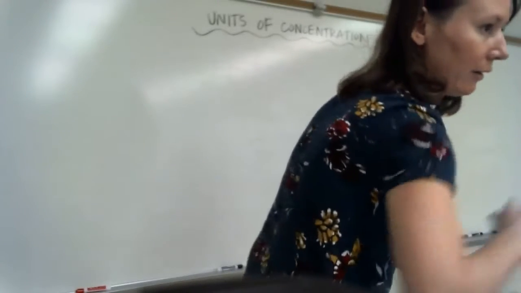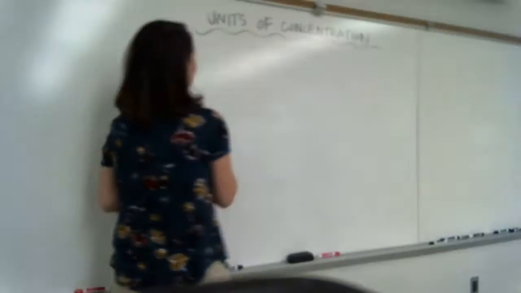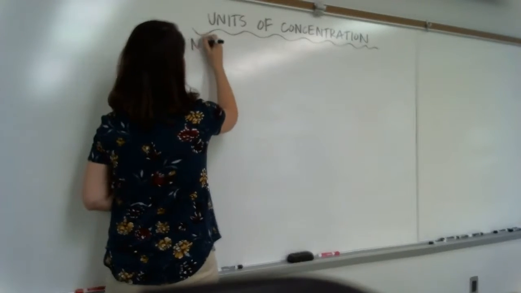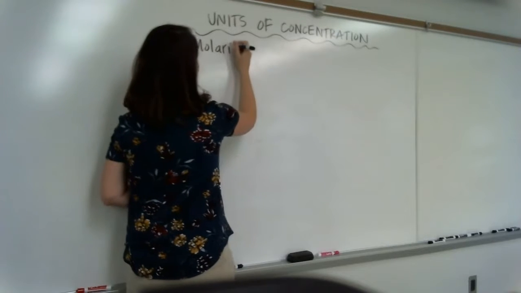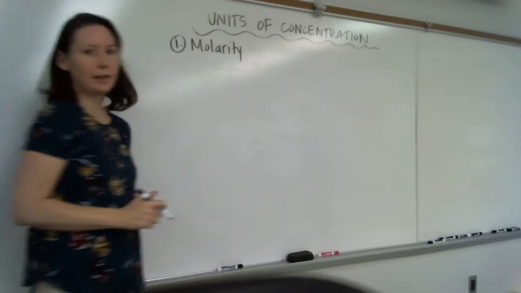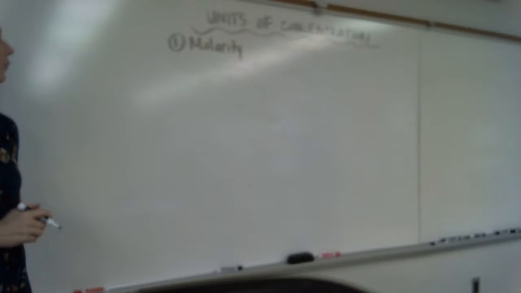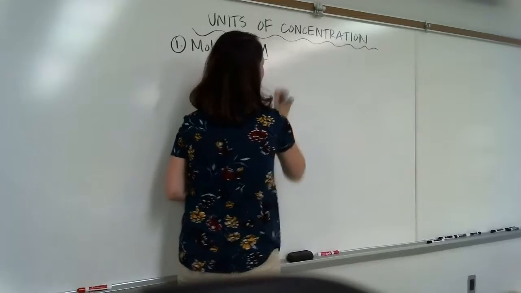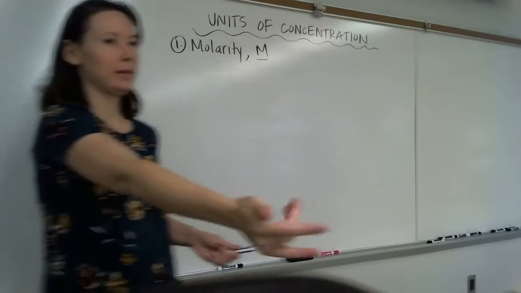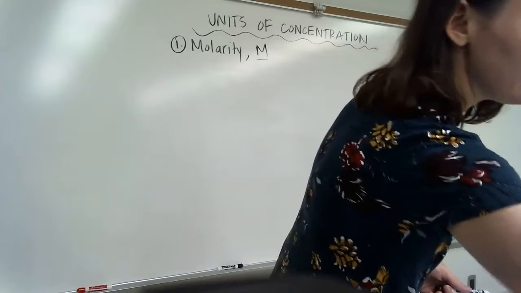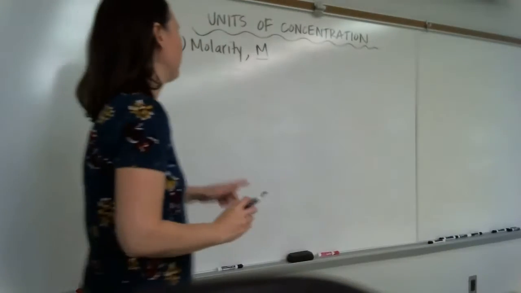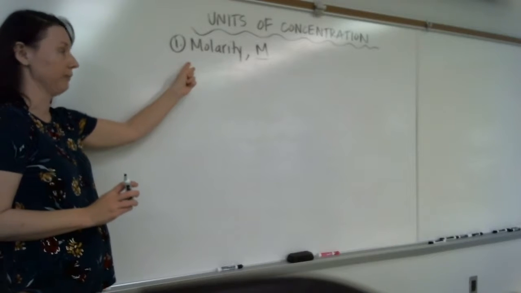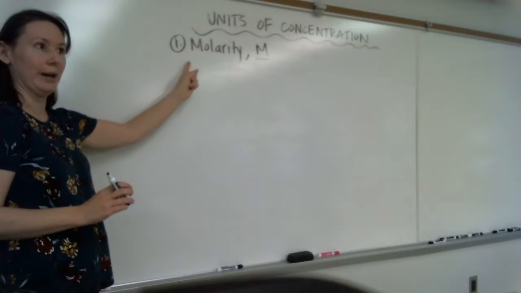Okay, so units of concentration. First one we're going to talk about is called molarity. We represent it with an uppercase M, and I underline it. The reason I underline it is so that you can tell it apart from a word that sounds extremely similar, which is called molality. We'll talk about it in just a minute.